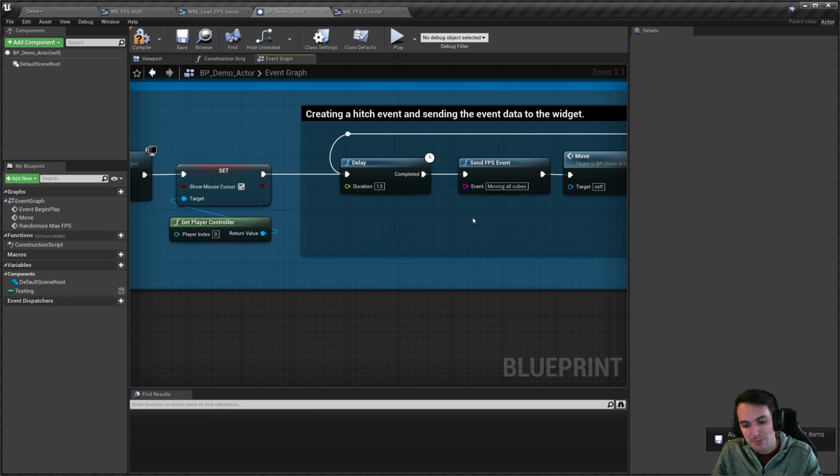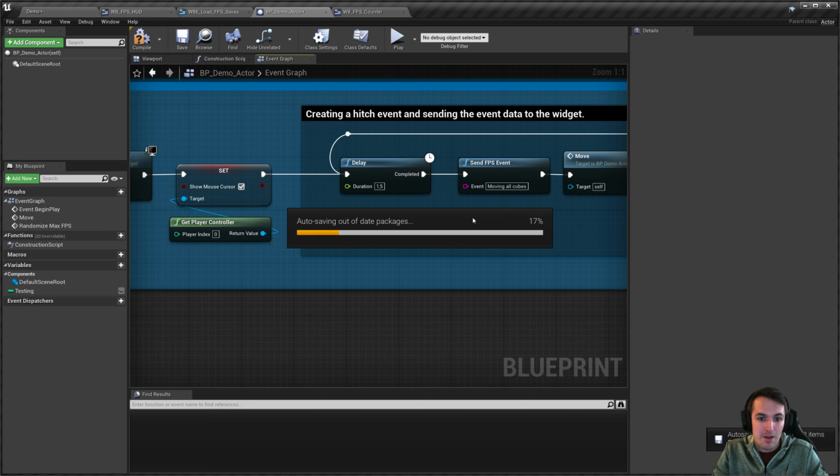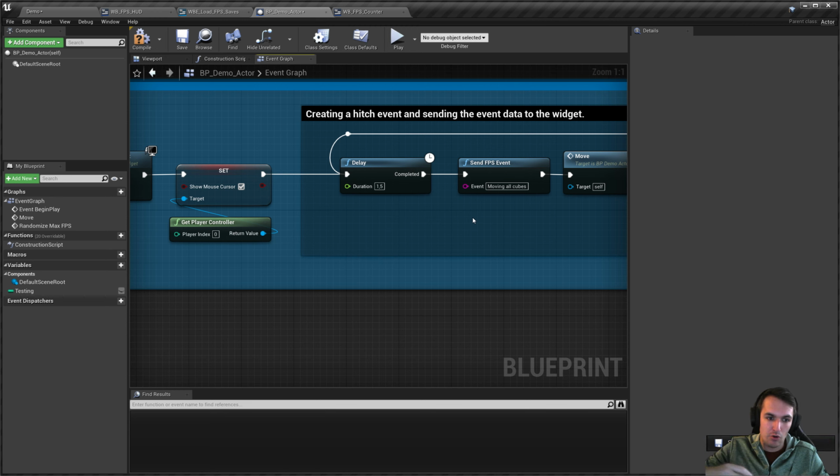So maybe you have a fire weapon, and you fire your weapon a lot in the game, and then there's a hitch because your lighting changes, or you turned on shadows on 40 different point lights, and the hitch is because of that, but you fired your weapon at the same time.